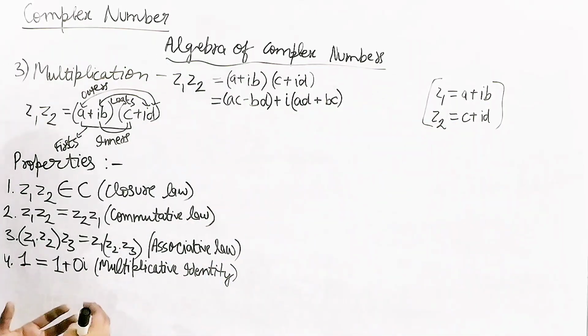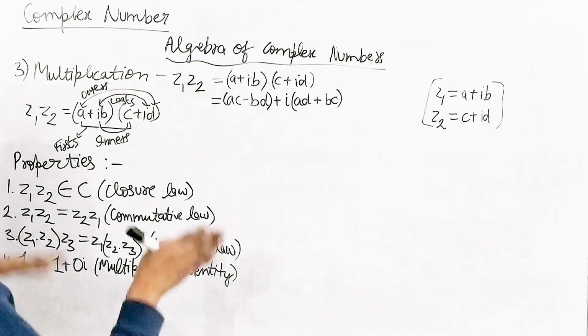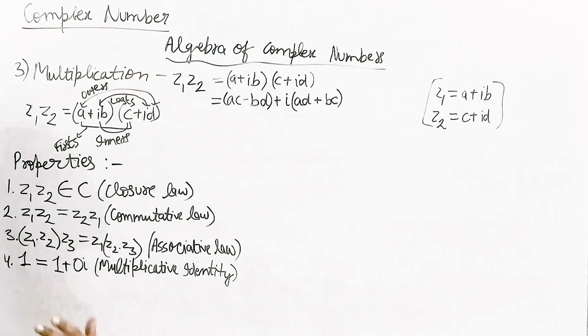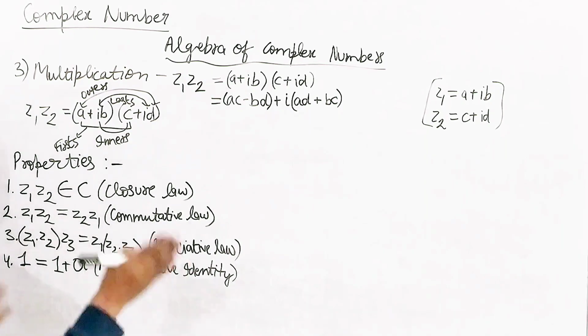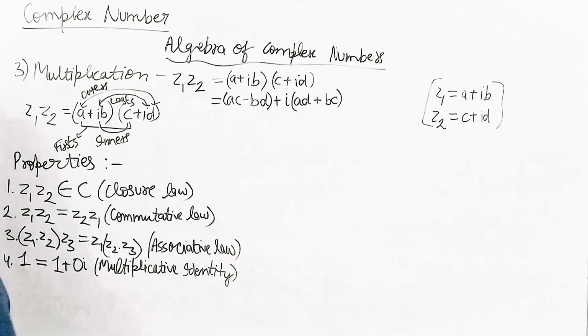As we see, in the real numbers and the complex numbers there's not too much difference between these properties. Everything's the same. The only difference is that complex numbers are a different thing and real numbers are a different thing. But the properties they have will always be the same, for real numbers and for complex numbers too. So let's move on to our fifth property, which is related to the multiplicative inverse.